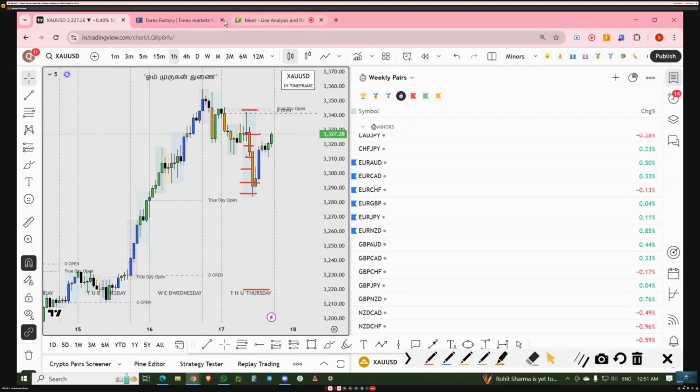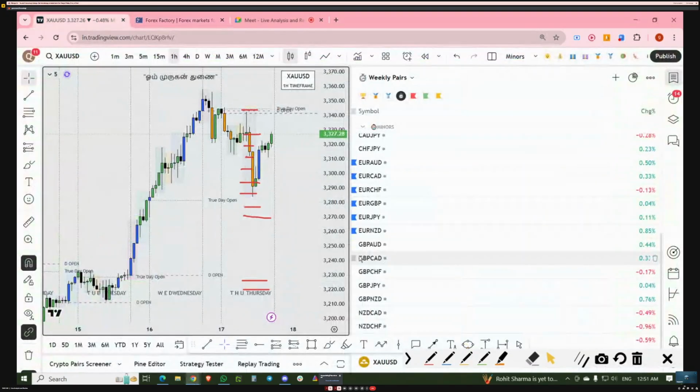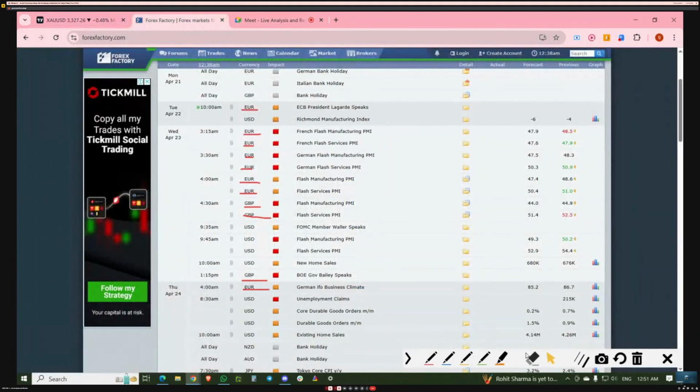Now going back again, we also see there is GBP news, right? So with this GBP as well, there can be some moves. So I'm again going back and selecting all the GBP pairs also. The beauty here is, just observe this clearly, sir: when there is only euro news on Wednesday, you will only see Euro and GBP news there.